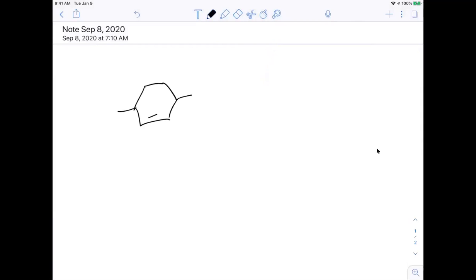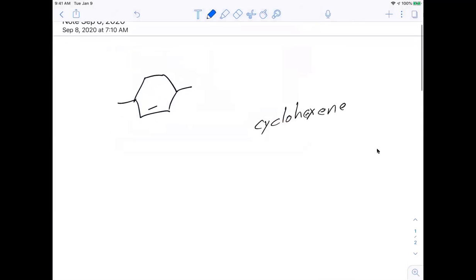If we look at naming this one, we're going to find 6 as our longest cyclic chain. So that's going to be cyclohex. And now we have a double bond in it, so that gives it the suffix -ene. So the parent name has the functional group in it. Now that functional group tells us that it becomes a priority. For an alkene, that means we want the lowest possible number for the alkene. And in a ring, we want the alkene to be 1 and 2.